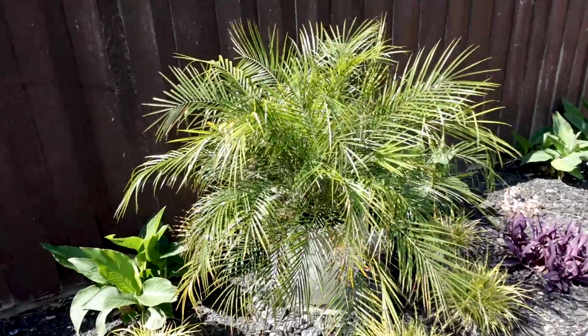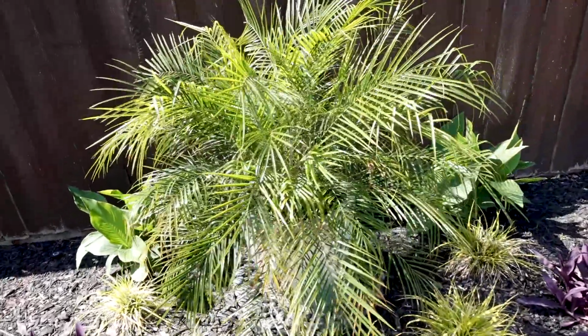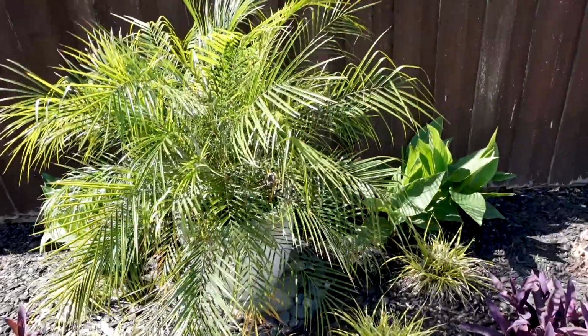Now, we couldn't talk about southern facing bright light windows without talking about palms. And I do own a palm. Once again, my palm is an outside palm, but I could have it in a bright southern facing window directly up in that window if I wanted to. As you can see here, this is my palm. This is actually a Pygmy date palm. They do stay relatively small for palms, so that would be potentially a good option for you. I have talked in other videos about all kinds of other palms.